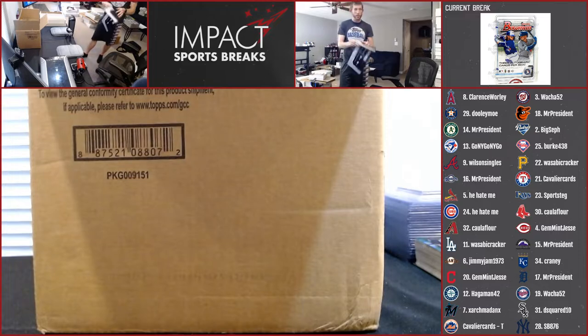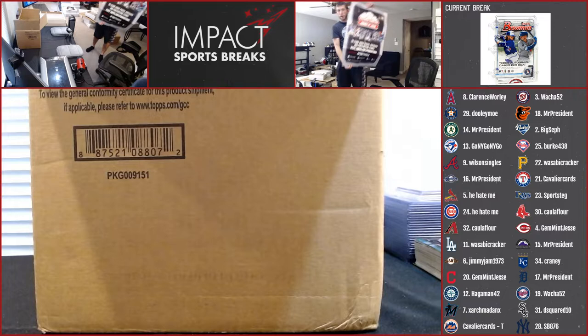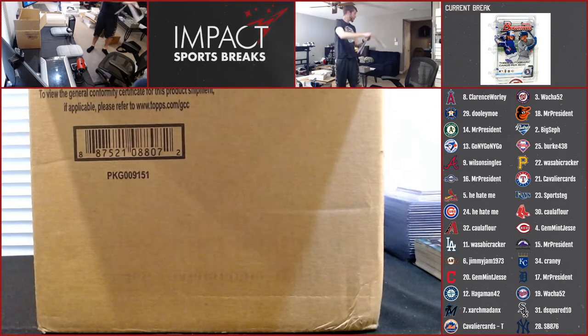Starting off with a sweet, sweet start to the break: National Baseball Card Day poster. Hot. August 8th. To learn about prizes, do something. I don't know.